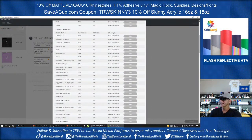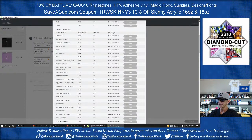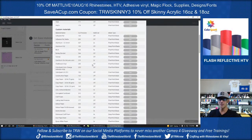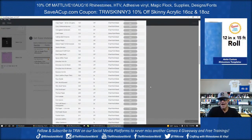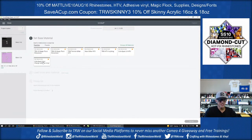So I'm using a setting, okay, of 225 for my cut pressure. Multi-cut is off and fine point blade. Everybody with me? 225, if you need to write it down, 225, multi-cut off, fine point blade. And I named it, and that's what's nice about having something and using your own, is you can name it whatever you want, right? So I'm going to click on Color Spark Color Changing Adhesive Vinyl.